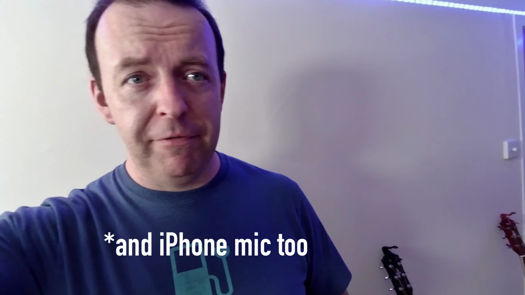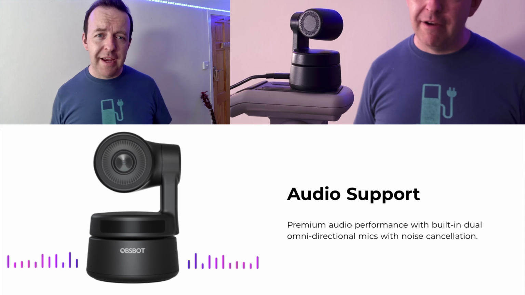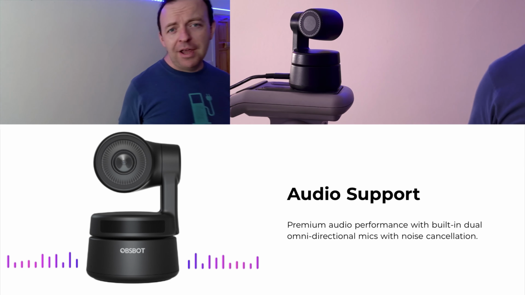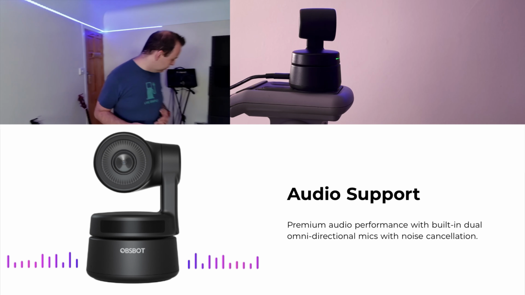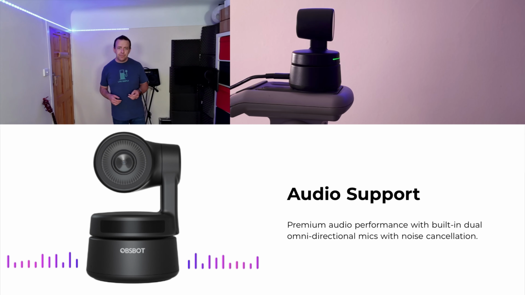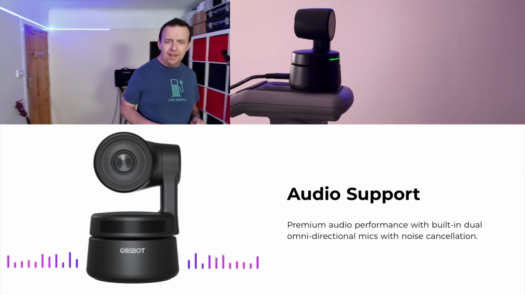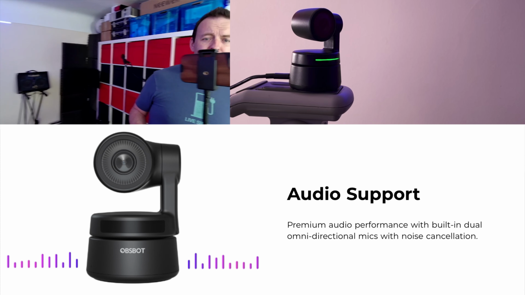Now the audio you can hear right now is actually coming through the stealth microphone. I've moved the stealth microphone up a little bit just so you can hear me. I'm going to change the audio now because I'm also recording the audio directly from the OBSBOT TinyCam. So 3, 2, 1. Now you're hearing the audio coming from the camera. And as I move around the room, let's just move a little bit further back and move over here, and you can hear what the audio is like.